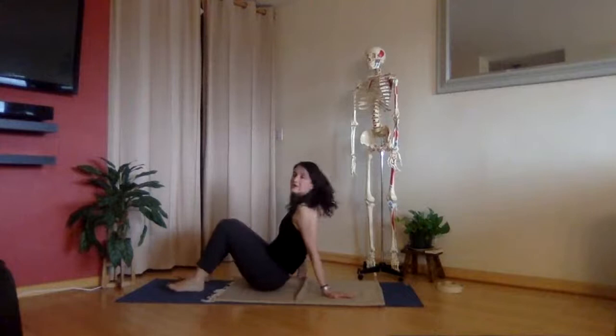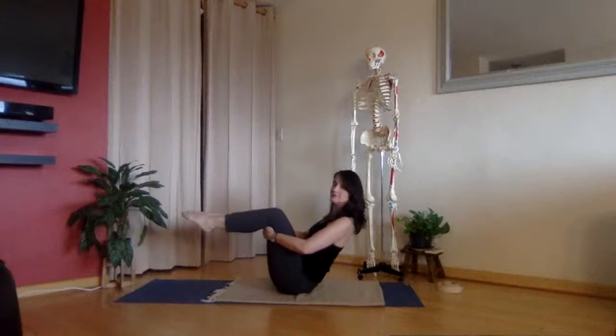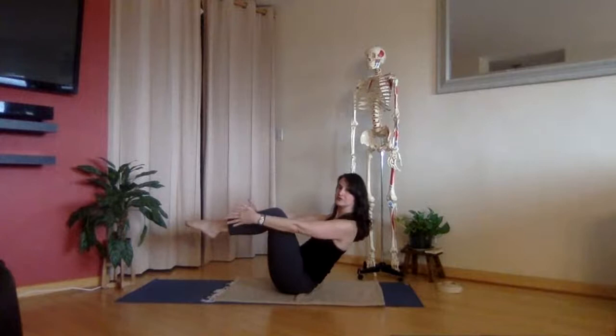Make sure I have enough room here. Toes touching the floor, long spine. And the back. And we're going to bring the shin bones parallel to the floor. So you're going to have your torso and your thighs kind of close together here. Belly stays firm. You can either stay here or reach one or both hands towards your feet. Hold it for a few moments.